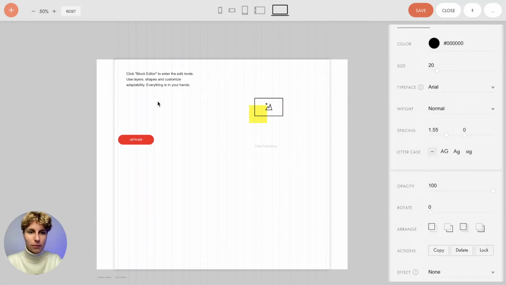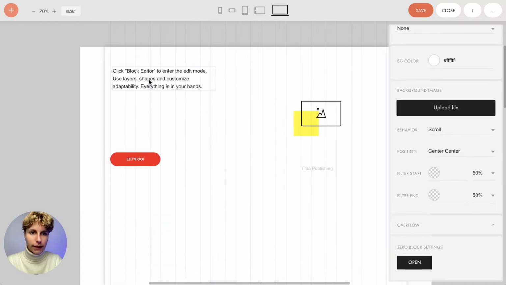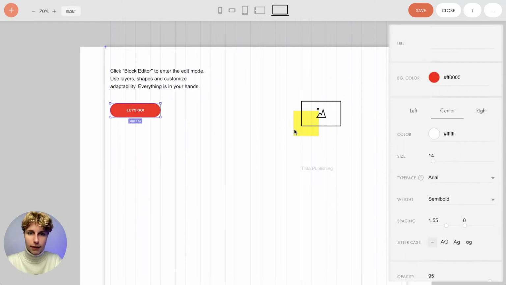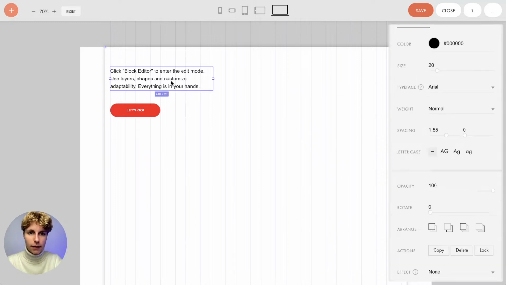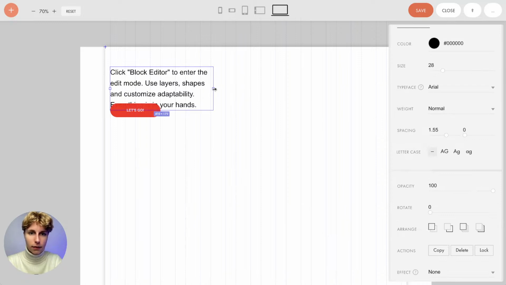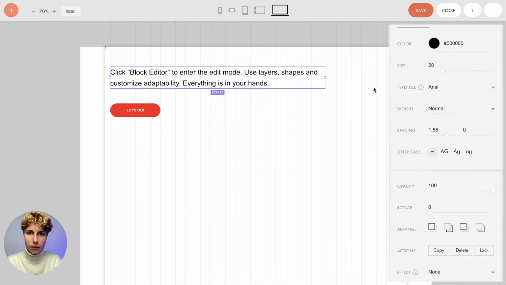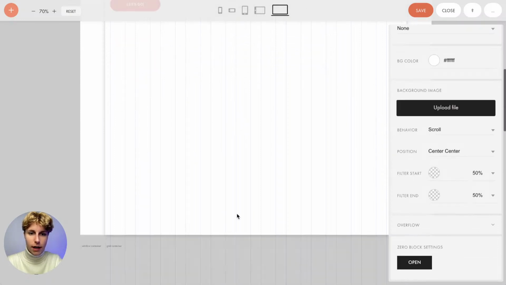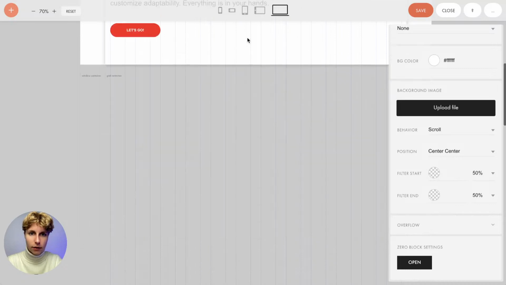And then let me just put something like that, just to show you an example of a design. For example, we have a little text and a button. This we don't need. The text I will make bigger. We'll stretch it a little. The button, okay, I will leave it like that. I don't need this block to be that long, so I make it shorter.